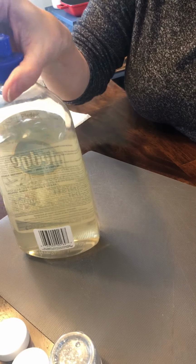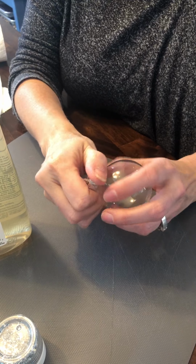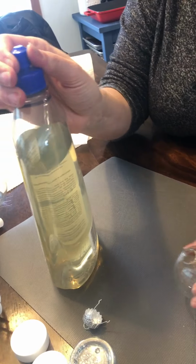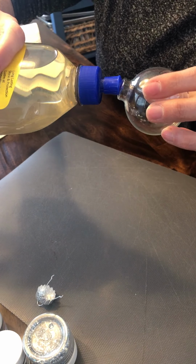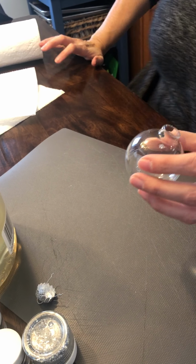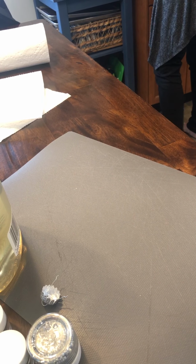Yes, this lives in my craft cave, so I've used this much over the years. You're gonna open up your ornament. Make sure this is open. Now I probably should have a bowl around here somewhere because this is gonna get messy. You're gonna squeeze some Pledge in here. I'm gonna get a little bowl to drain.